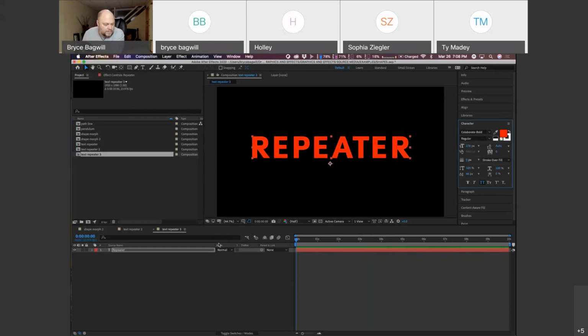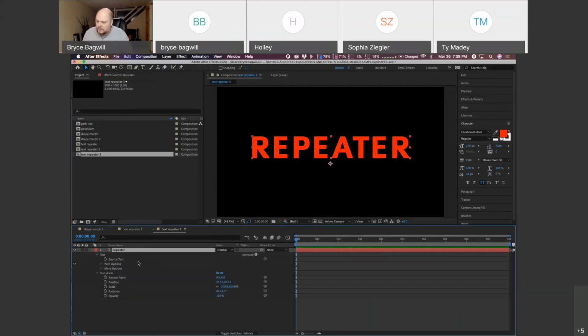Okay, so we want to convert this text layer. Now it understands what a text layer is and gives it certain attributes. So if we start digging into the little carrots underneath your text layer down here in the bottom left, you'll see that there are all the things we sort of expect a text layer to be able to do. What is the text? There's some path options. Maybe we've never messed with that. Well, we have anchor points and positions and scales and rotation and opacity and all those things we've seen going all the way back to Premiere. However, we want to change this text layer to be smarter than just a text layer. What is that? We're going to change it to be a shape layer.